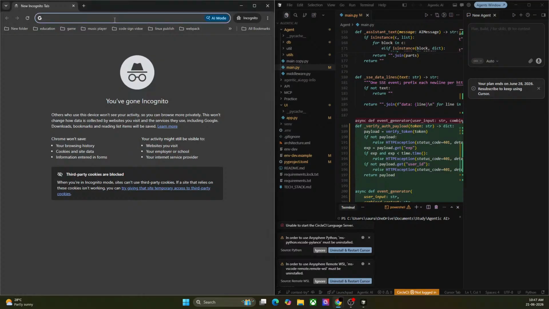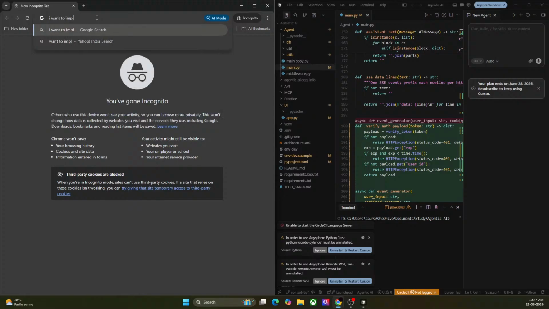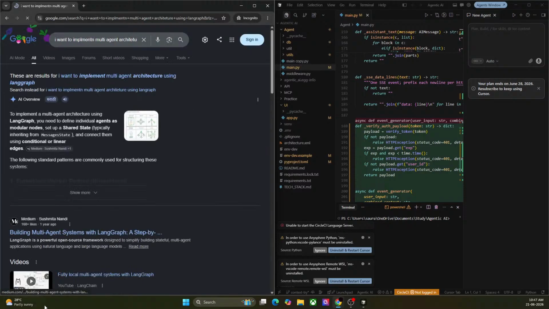What I want to create, I want to implement a multi-agent architecture using LangGraph. Yeah, multi-agent architecture using LangGraph.